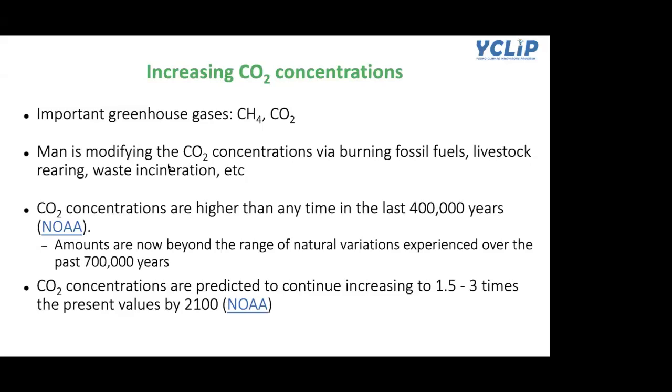So now the carbon dioxide concentration is higher than any time in the last 400 years. We can quote it in different ways, but the key point is that because we are adding or increasing the concentrations of these greenhouse gases, the temperatures are warming. The Earth is becoming warmer than it's supposed to warm.